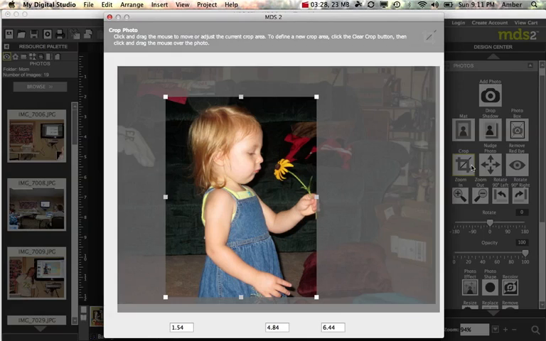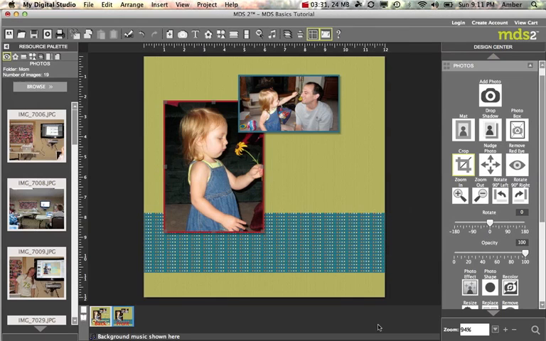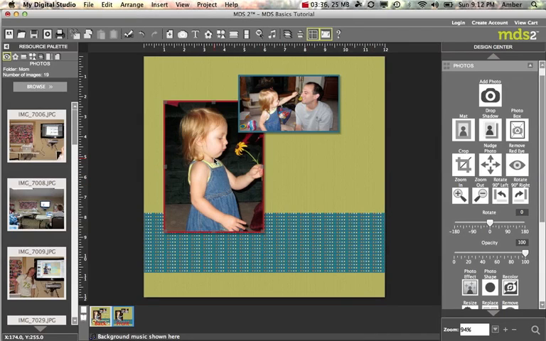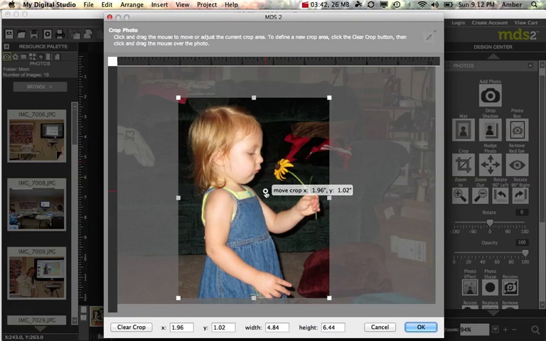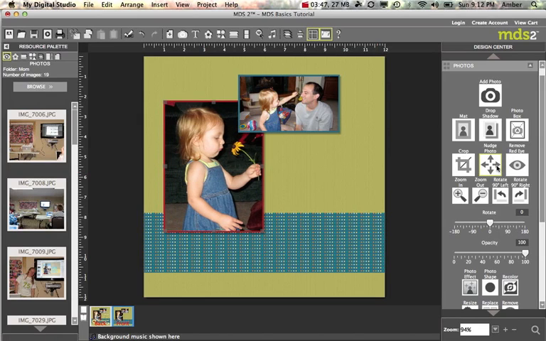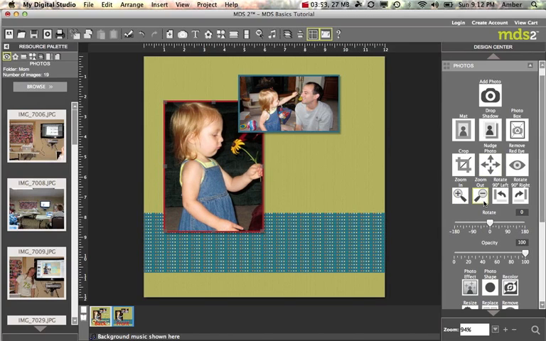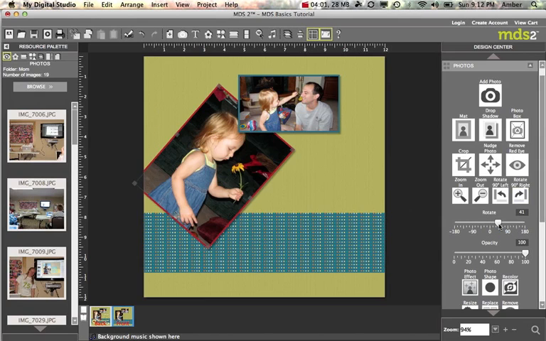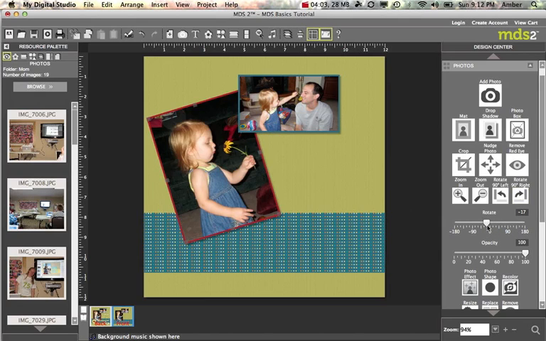Once again, there's this crop button, which is the same as going and double clicking on the picture like I did at the beginning. You can also nudge your photo over instead of going into it and moving it. You can use this nudge photo, and I can nudge it to the right or left and up and down. And you can zoom in and out right here. And you can also rotate your photos to the side if you had them in the wrong way to begin with. Or you can rotate them at whatever angle you want if you don't want to do a 90-degree rotation.